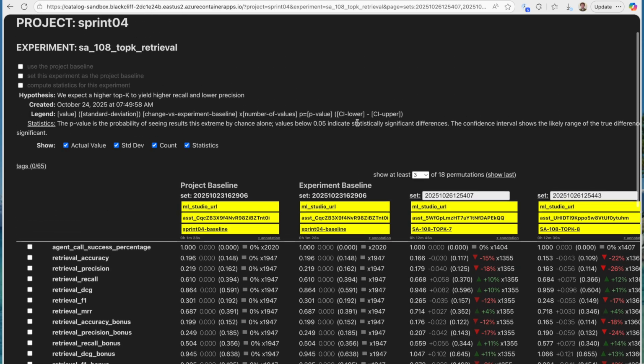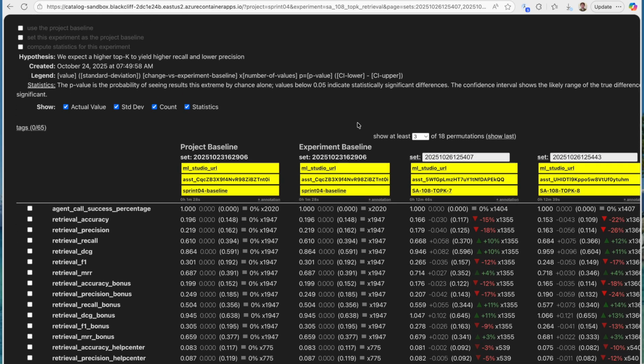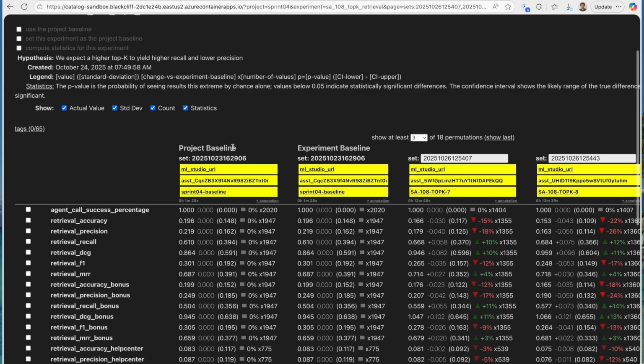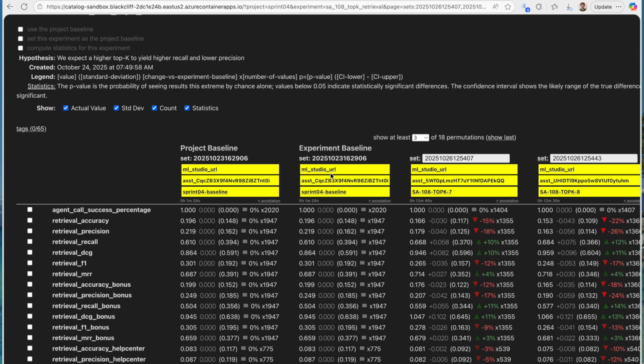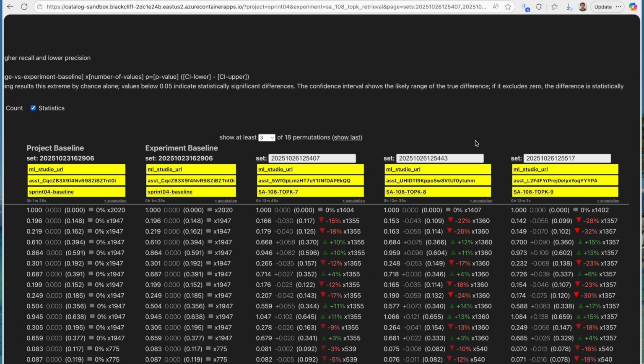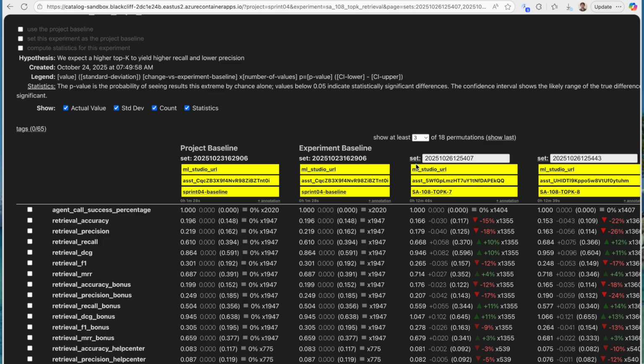You can read in the experiment documentation about why you might vary an experiment baseline, but it's fairly common to keep those things the same. And then we have a whole bunch of permutations. In this case, we ran 18 different permutations of experiments, and I'm just showing the last 3 here. But really the purpose of this is just to show you how to use the catalog.